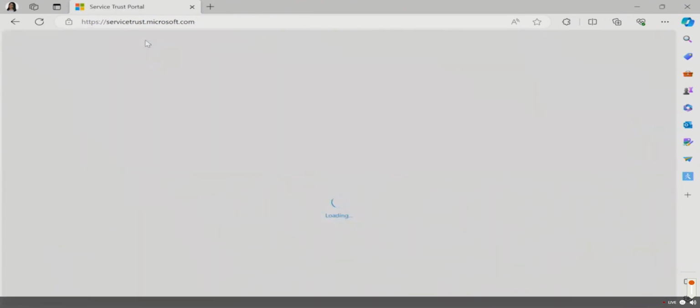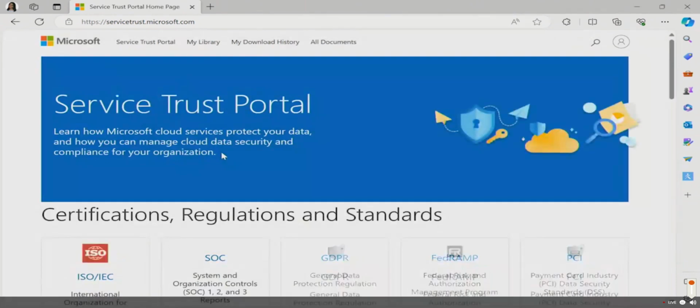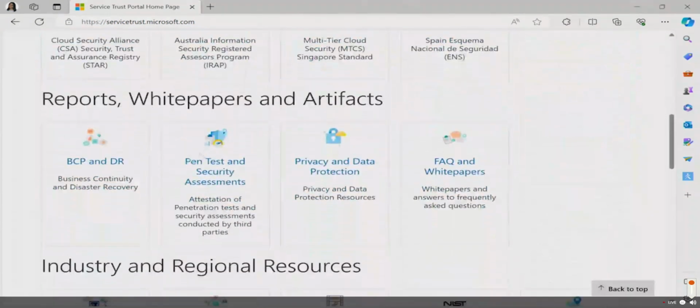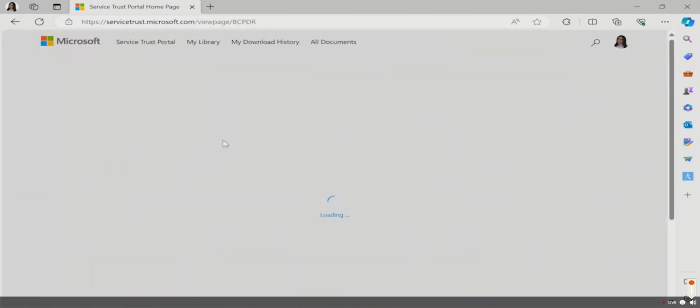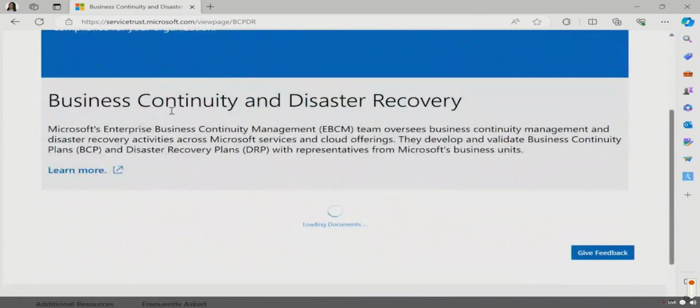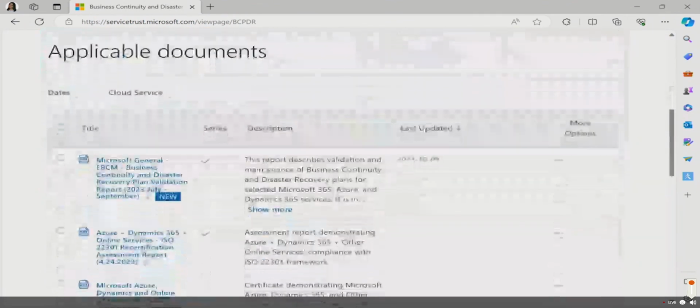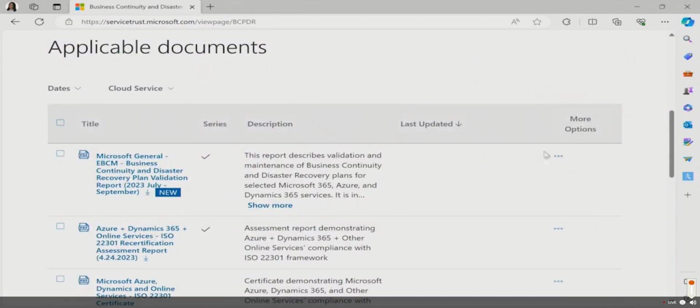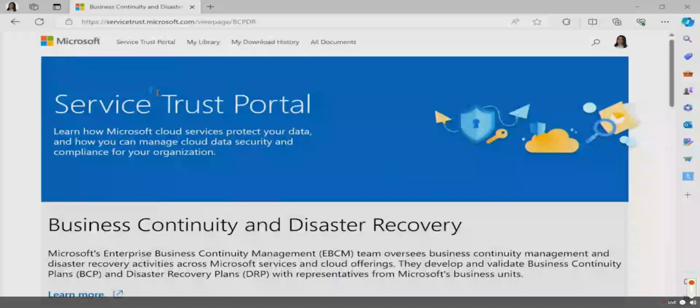And getting back to the Service Trust Portal, I could also access reports, white papers, and artifacts. For example, I could access BCP DR, which is Business Continuity and Disaster Recovery. Also, I have documents that I could add to my library.